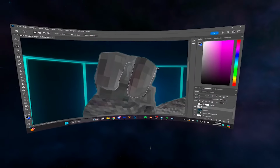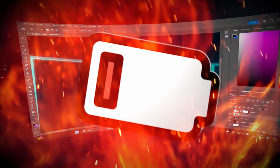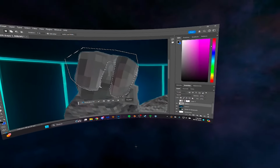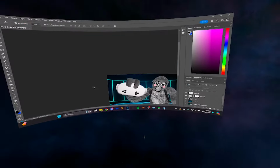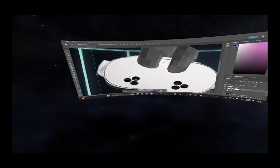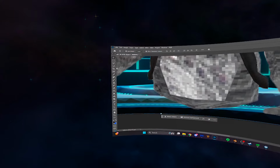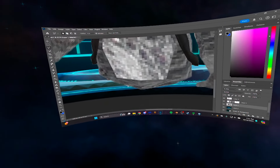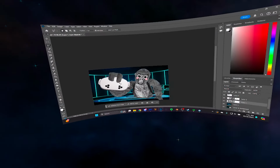But thing is, my battery could run out at any second, which would be terrible because then I couldn't finish the thumbnail. Once we're done masking, we're gonna press Ctrl J to duplicate it. We're gonna enable this layer again, but just put it down here. And there we go, I'm now holding the Quest 3S, and oh my, it looks low quality. I might have to image upscale that. Anyways, next thing I'm gonna do is add a little mask right here to make it look like he's kind of going into the floor like you would in Gorilla Tag. I'm gonna mask it like that. There we go, very nice.